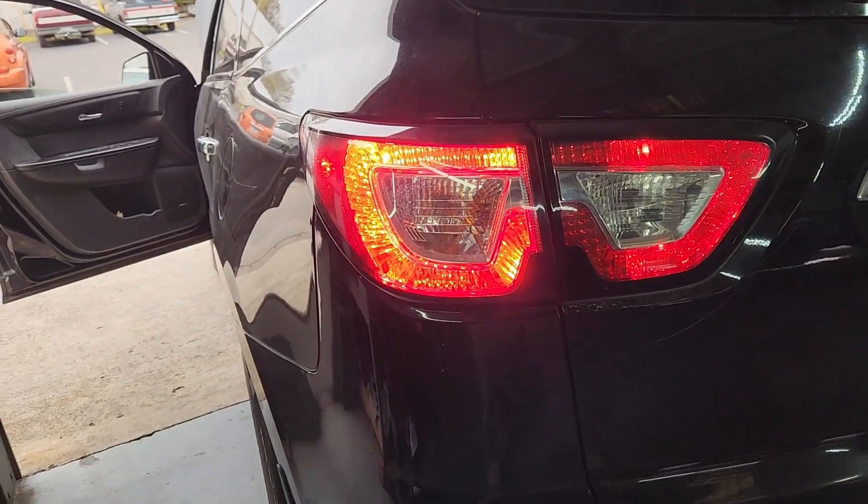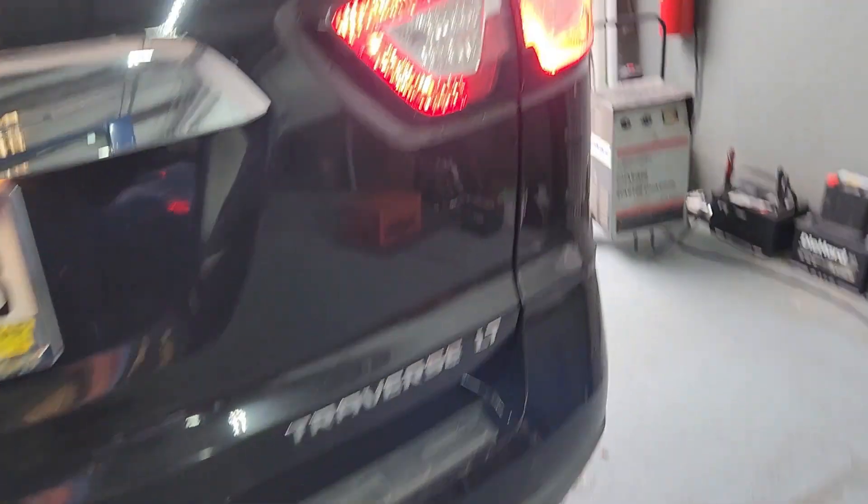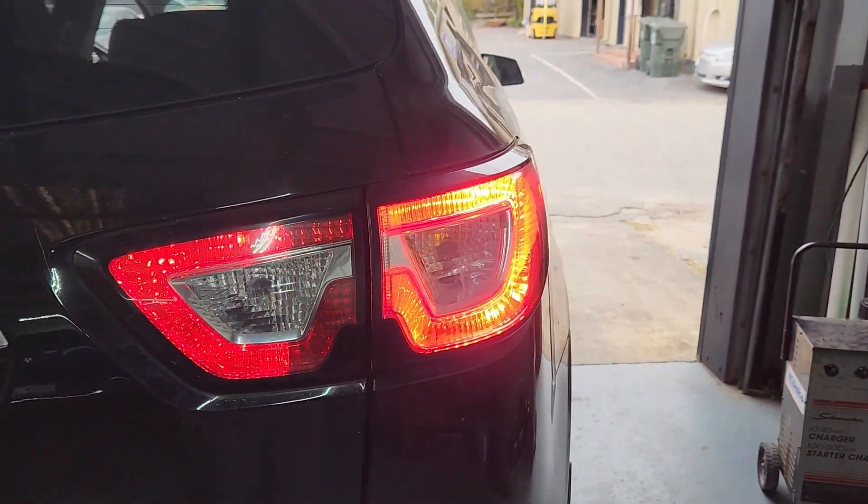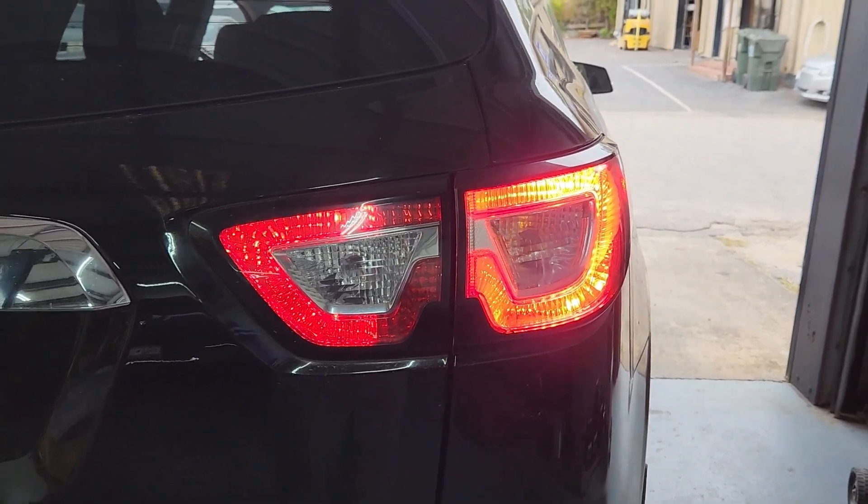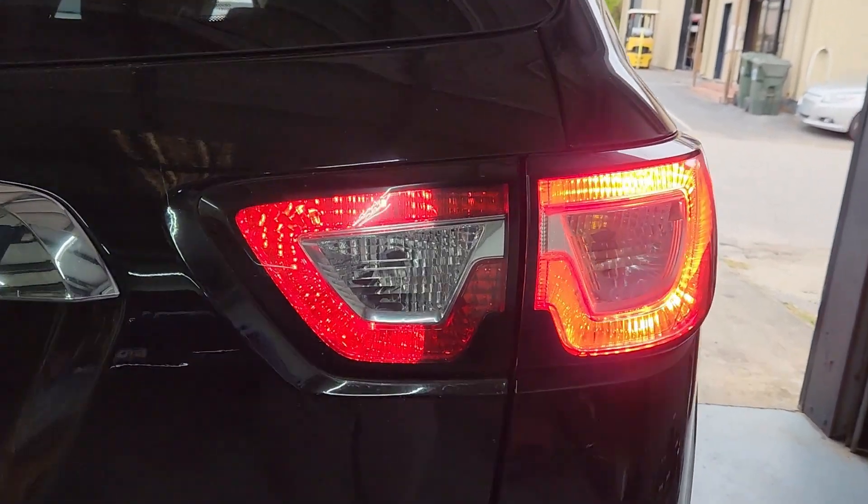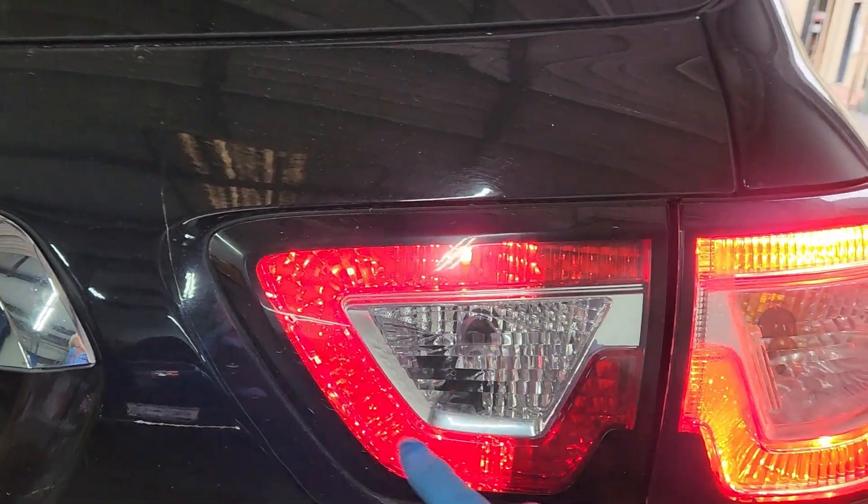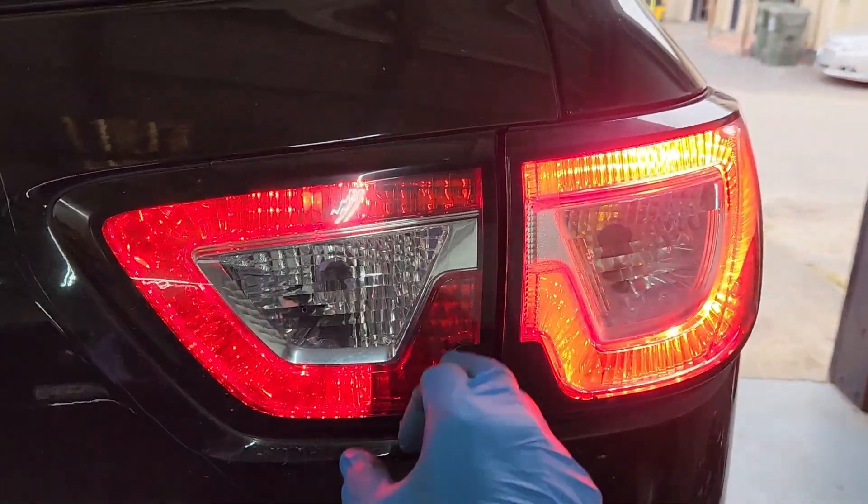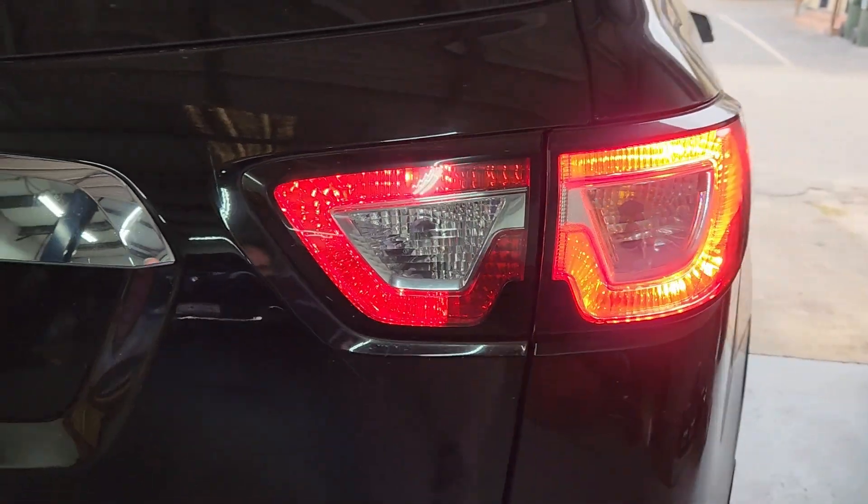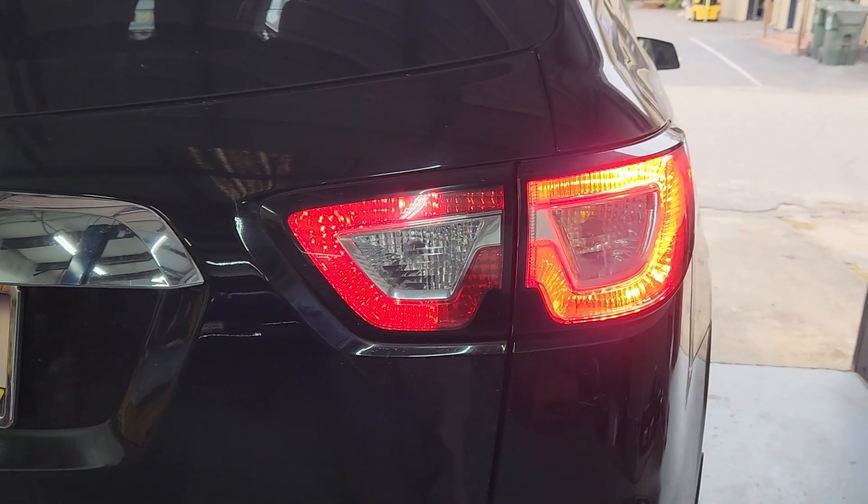And there we go. Brake lights are on. And brake light is on. You can see the brake light is brighter here, and the park light is dimmer here. It looks like there could be some bulbs out there too on both sides. I'm going to have to ask if they want us to fix that.